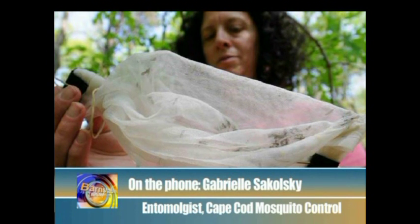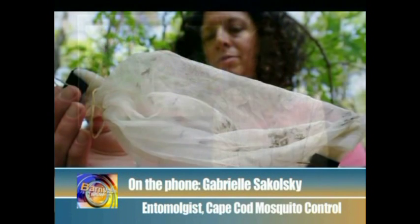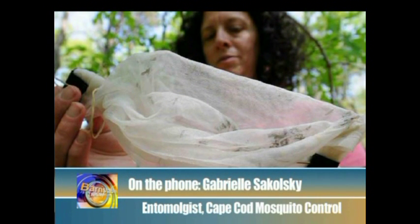Do things like citronella candles and bug zappers help at all? Unfortunately not. With citronella candles or any of those sorts of things, you have the wind blowing around what should be like a repellent smell outside, so no. The bug zappers don't end up killing a lot of mosquitoes. The types of insects that are attracted to the bug zappers are actually things like moths and other things that are out there flying. The mosquitoes aren't that attracted to them. So no. Okay, so good to know.